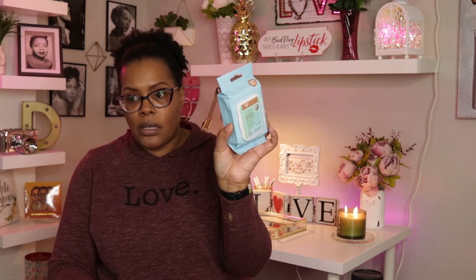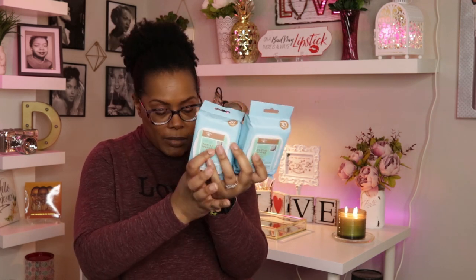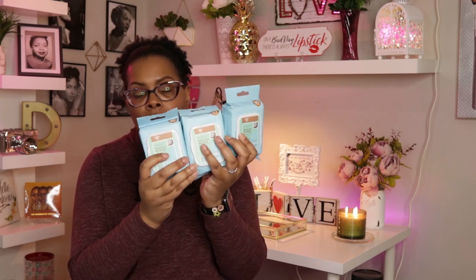The other three things I picked up are all the same — these are the moisturizing and cleansing facial wipes. I was just about out of makeup remover wipes, so I picked these up. These are 30-count wipes, all in coconut and sea salt. So I got 90 facial wipes for three bucks, and if they smell just like that bath soak, we are in business because I love that smell.